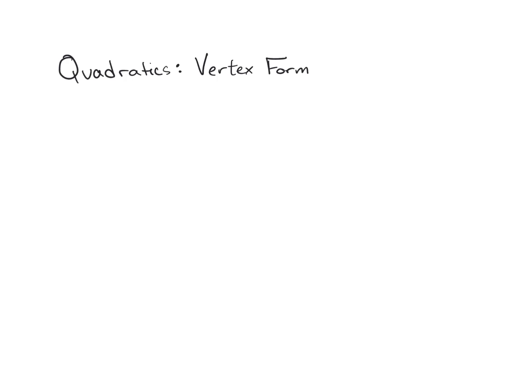All right, so today we're going to be talking about vertex form of quadratics. So as you know, a quadratic function, the parent function looks like this, where we have that x squared term. And usually we see this in what we call standard form, which just sort of looks like this. It looks like ax squared plus bx plus some sort of constant c. But there is another form that we can write this in, and that is called vertex form.